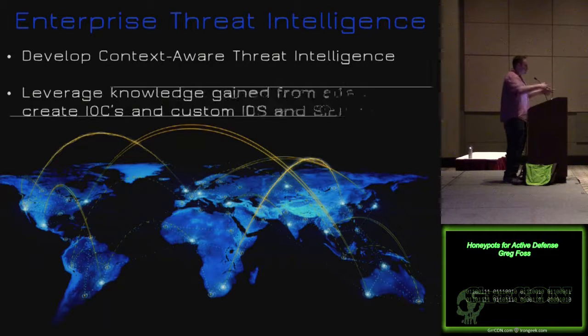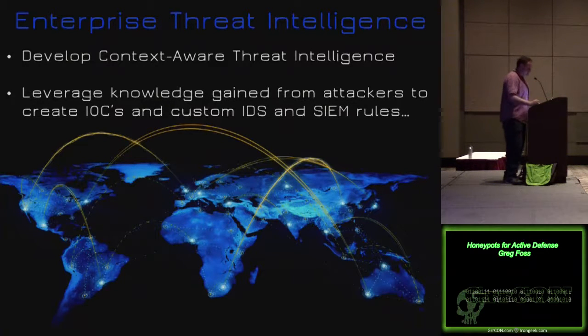we have honeypots in place, we have sensors, you can actually start to gather enterprise threat intelligence, or I like to call it context-aware threat intel, because this is the stuff that's affecting you directly, and probably similar folks in your industries. Because say you're in retail, you're going to be attacked completely differently than a hospital will, or a bank, or a government.